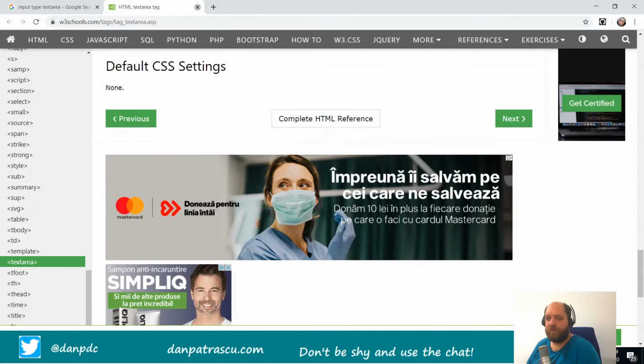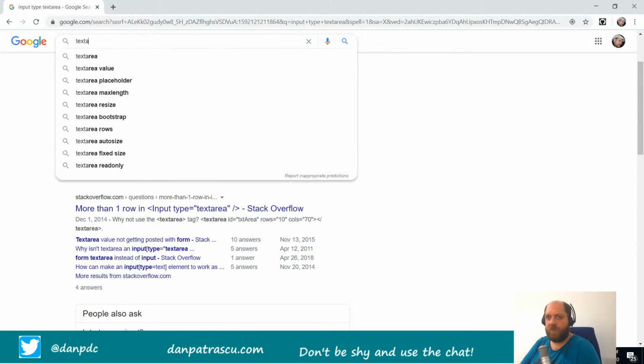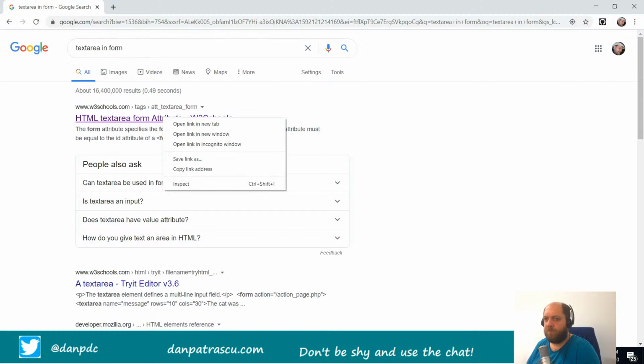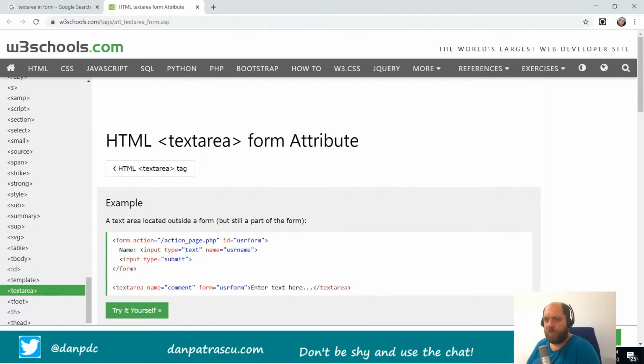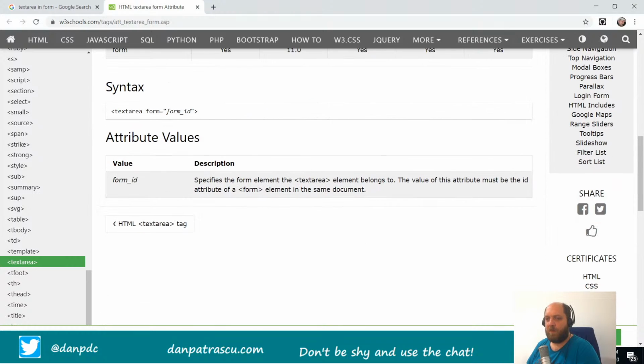And so we text area in form. Text area form attribute. Text area located outside the form but still a part of it. Okay, I get it. So the text area should be located outside the form but still a part of the form. Okay.